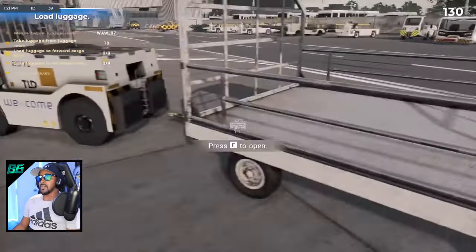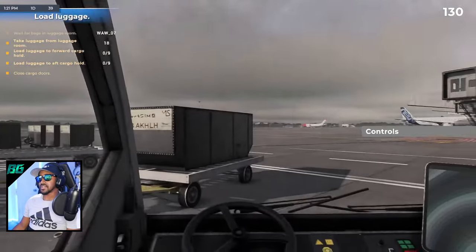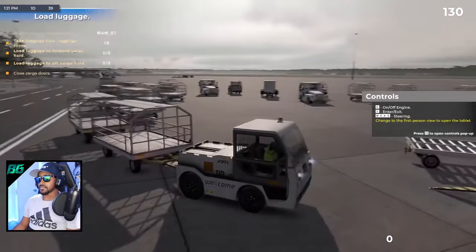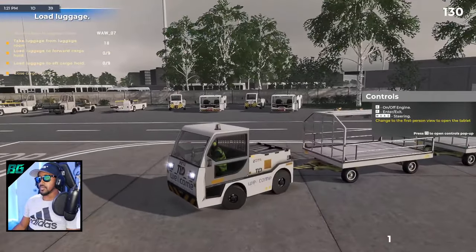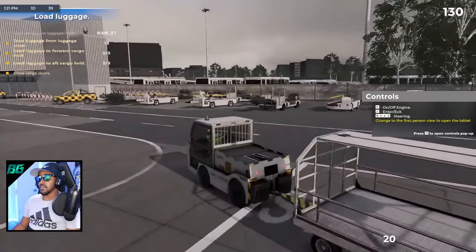All right, so I'm going to connect that one. We're going to bring two, and we'll connect that one. And we'll take the electric cart. This is a different one, also by TLD. And we'll drive back to the bag room.